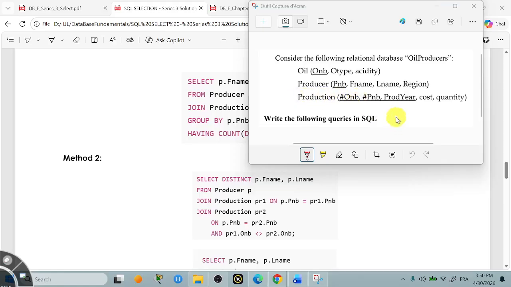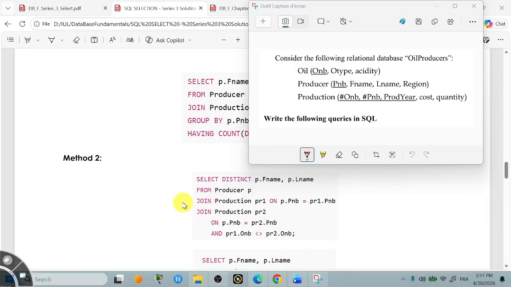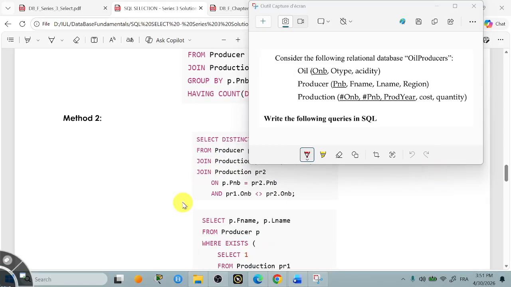To explain once again, he's taking the P and P here equal to this P and P here, and he took two production aliases PR1 and PR2 here. He verifies that PR1 dot ONP here shouldn't equal PR2 dot ONP. This is really a nice way. There is a third method.